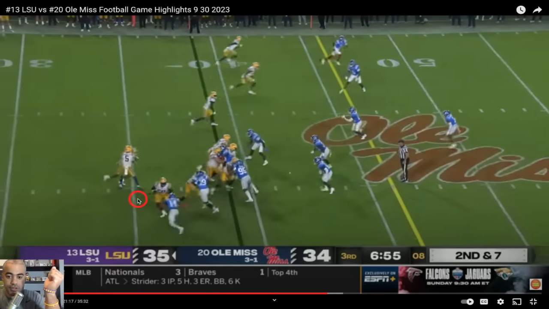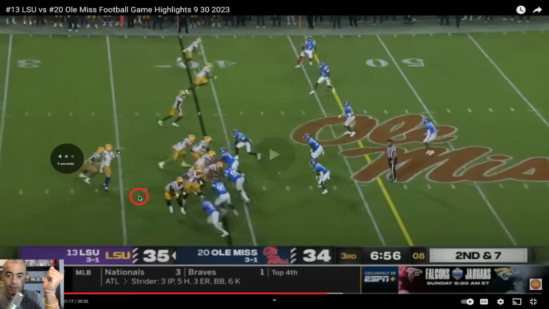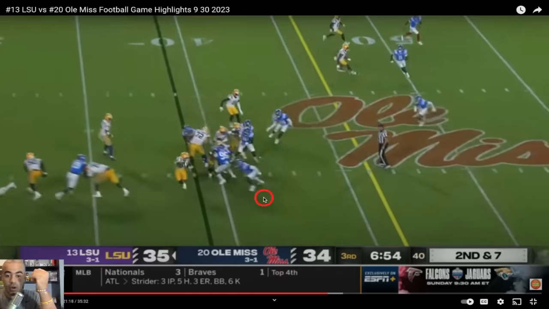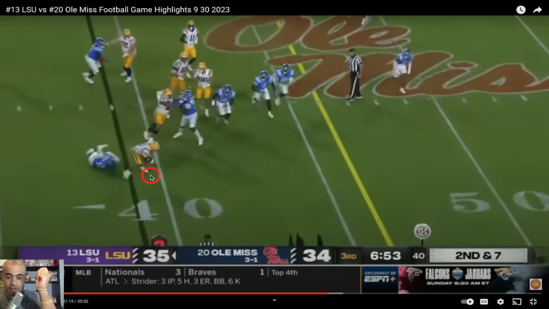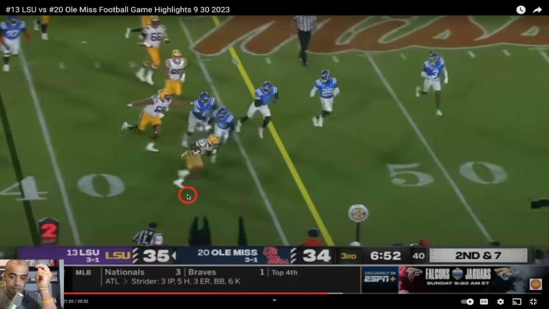Holy crap, it's good stuff again. This time, it's just a handoff all the way. There is no RPO tag off of this. Okay? It's just a run. And now Logan Diggs is one-on-one. Our running backs have been brought down too often by guys in the hole, and Logan Diggs just makes the guy miss. Okay? Really good stuff breaking that tackle. And now we're cooking with grease here.